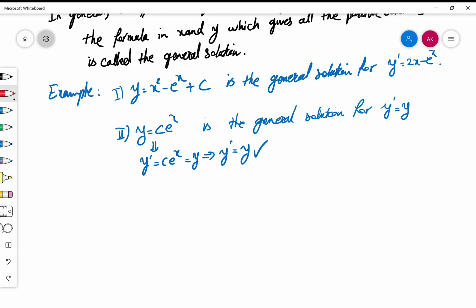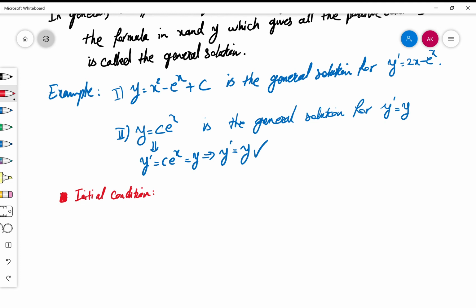But before we move on, let me just put one more thing, initial condition. As you can see, a differential equation may have more than one solution. Actually, they may have a family of solutions. So when we have a general solution, it's not just one function, it's a family of functions. Sometimes we need to add one more condition to fix a very specific function out of the general solution.